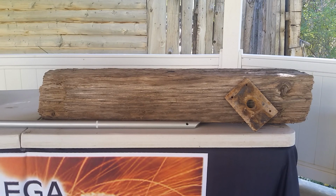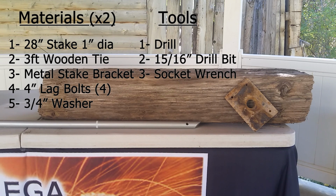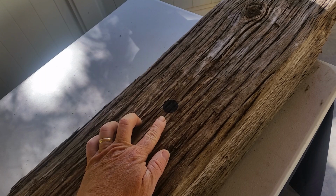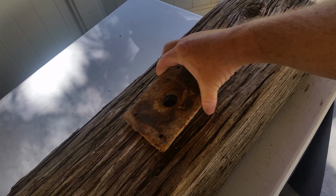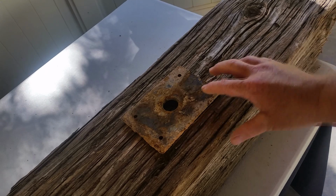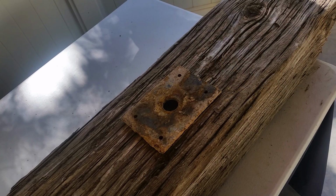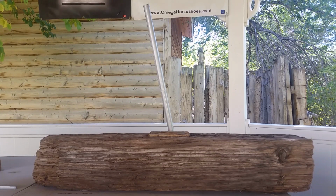Setting your stake in wood. The materials you will need are a railroad tie, stake, stake bracket, lag screws, and a 3/4 inch washer. It's important that the hole you drill is a 15/16 hole, which is just slightly smaller than the stake. This helps ensure that the stake is stable. Place the 3/4 inch washer in the bottom of the hole to ensure the stake point does not drive through the railroad tie. The metal bracket should be placed over the top of the stake and lag bolts driven into the 4 corners. You'll want to ensure that you have your proper 3-inch forward lean.